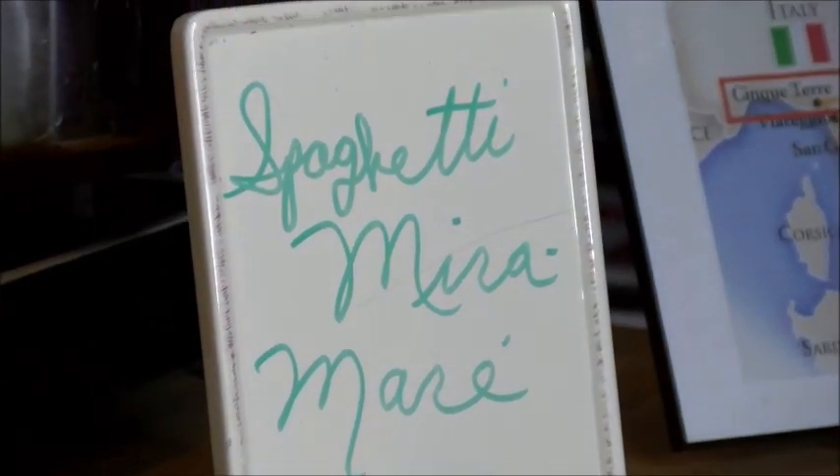It comes as no surprise that the dish we're doing today is a seafood pasta — but not just any seafood pasta. It is a really unique offering that only comes from this region. I'm talking about spaghetti miramare. Essentially, two things are going on: we're going to make a seafood pasta dish that goes in a casserole, then finish it by rolling out pizza crust over the whole thing, baked in the oven until golden brown. We take it out, set it on fire, and serve it that way — it comes to your dining room on fire. At some point the fire subsides, we break that crust, get into the pasta, and enjoy that deliciousness that is spaghetti miramare.